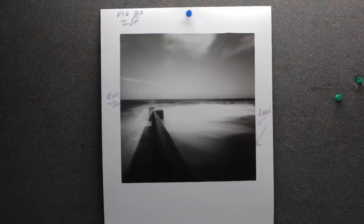So I'm going to change this around a little tiny bit. I'm just going to dodge the groin area up here just for a second or so, 8 seconds. So I'm just going to stop the light hitting a little bit of that groin there, brighten up. There you go, that'll do.